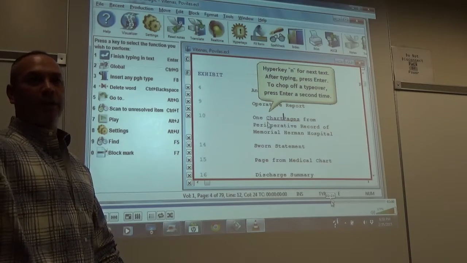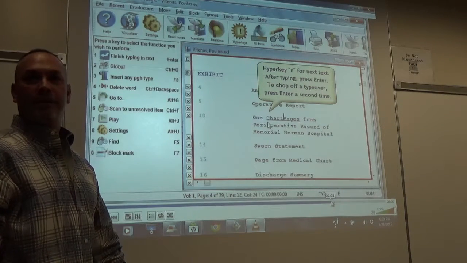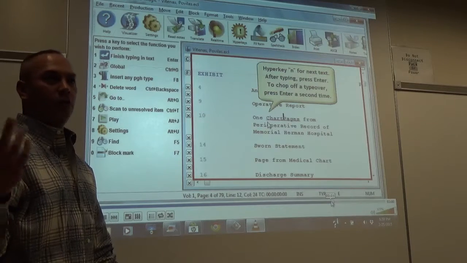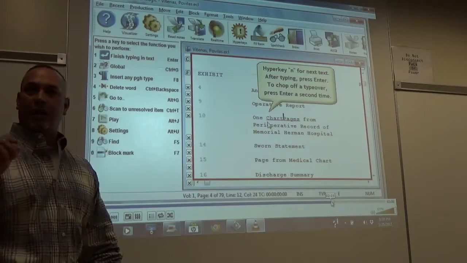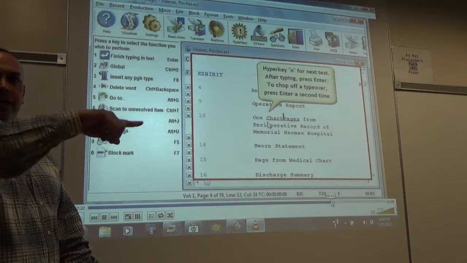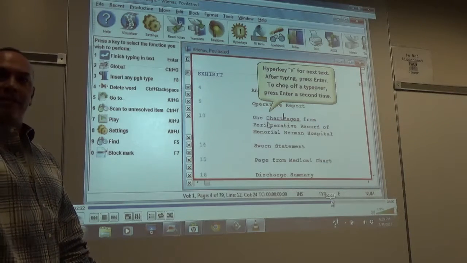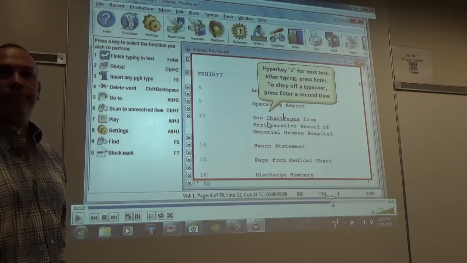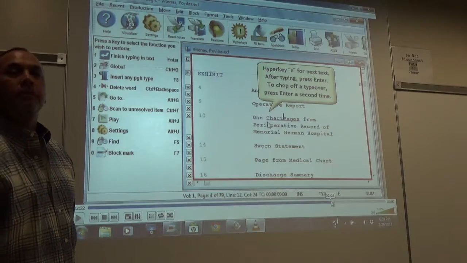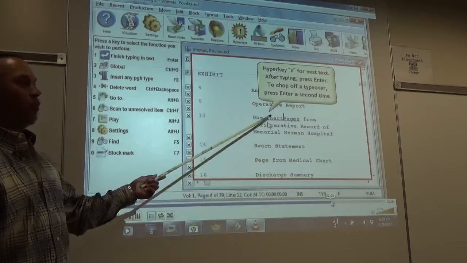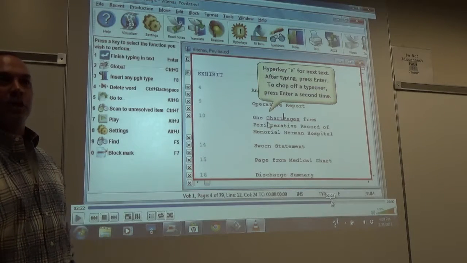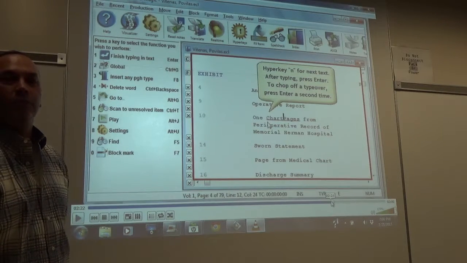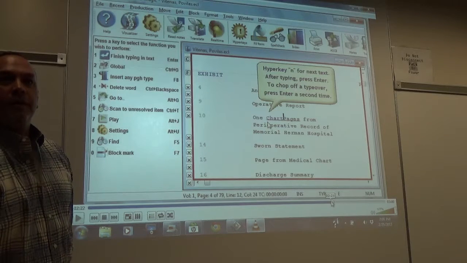You wanted it "she". But say it was "there", T-H-E-R-E. Well, no big deal. You push enter, type in "there", put a space, go back into hyperkeys, push D, delete the H-E. So on that, you would put a space, because you don't want it to remember it for "he". Because then it's going to change and start doing it every time with "there". So putting in a space makes it not remember it.